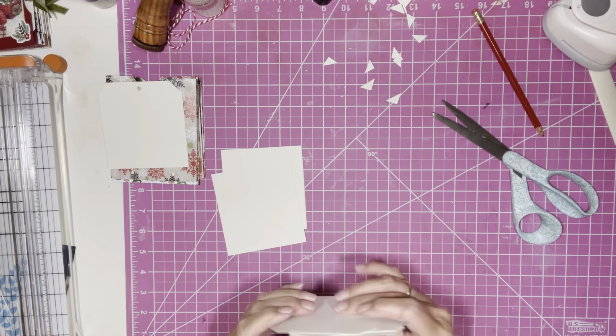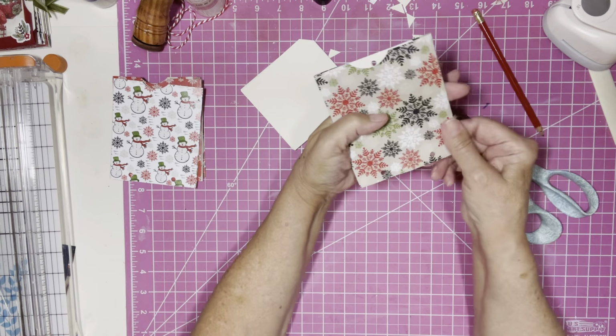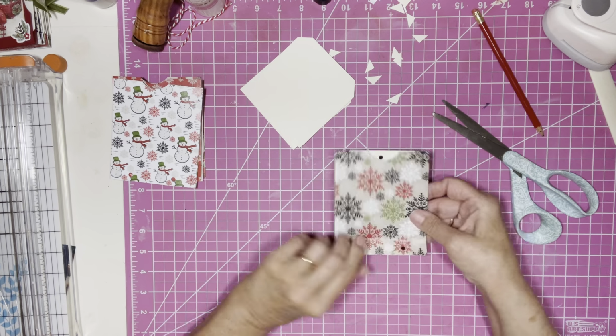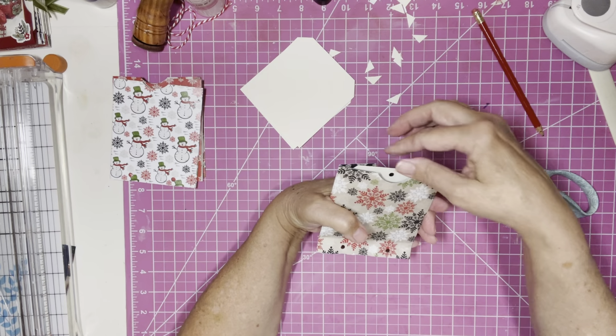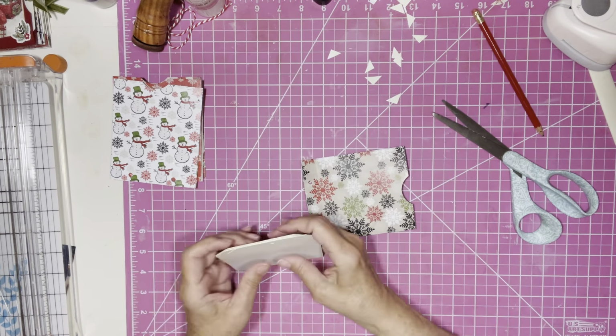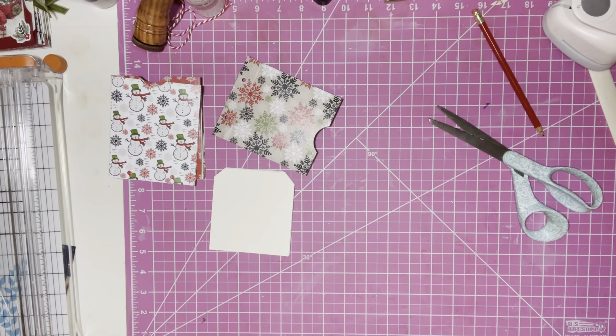So these will slide right in your little pockets. And the reason we have the little line at the bottom here is so they will stay flush, just like that. Okay, and of course, as you can tell, we need to put our little hole at the top.